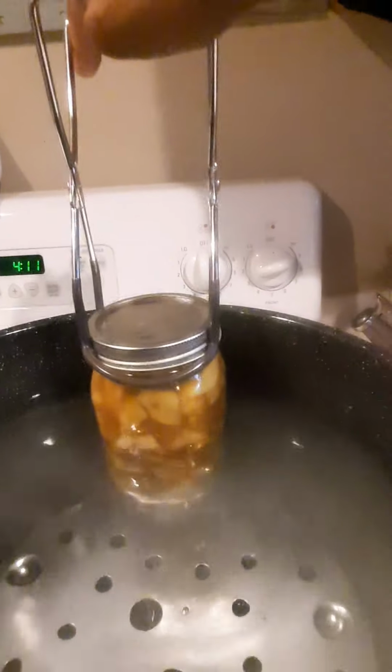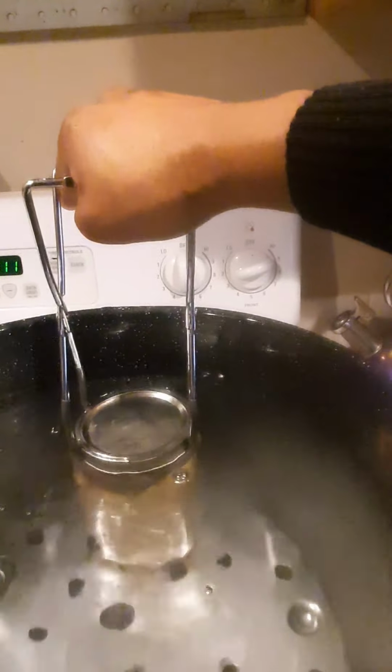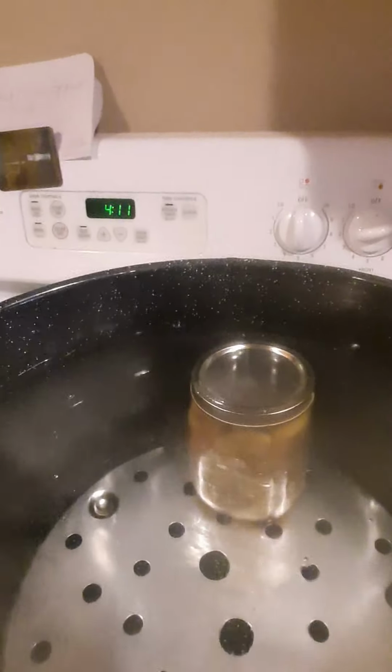Into the canner they go. I'm going to process them for about 25 to 30 minutes.